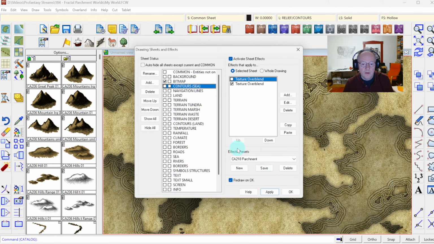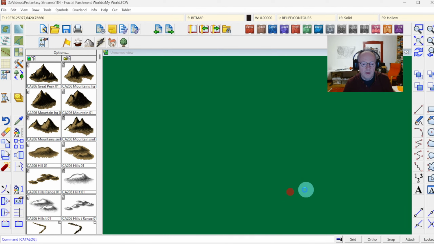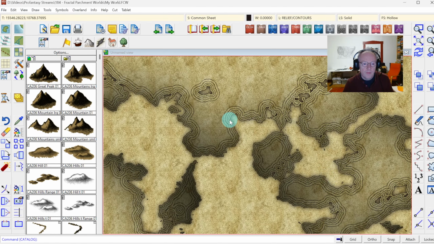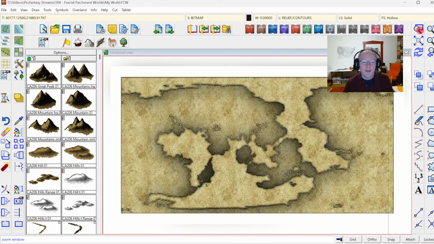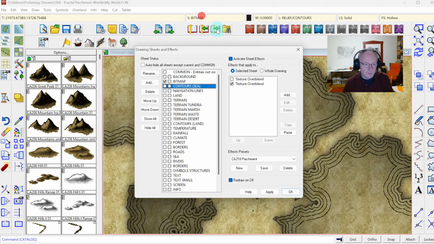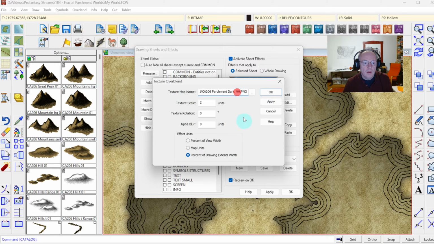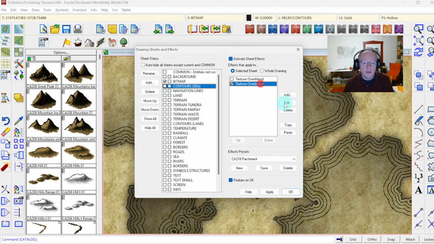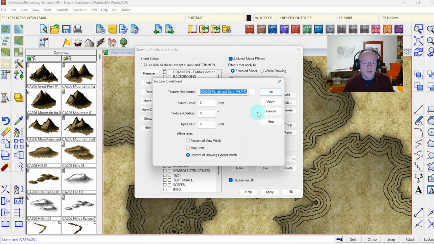And see, no, I don't think I have it the wrong way. Both are now the same, are they? They look a bit different because I've got different scales on them, but they are the same. The same parchment dark, and this one is also parchment dark.